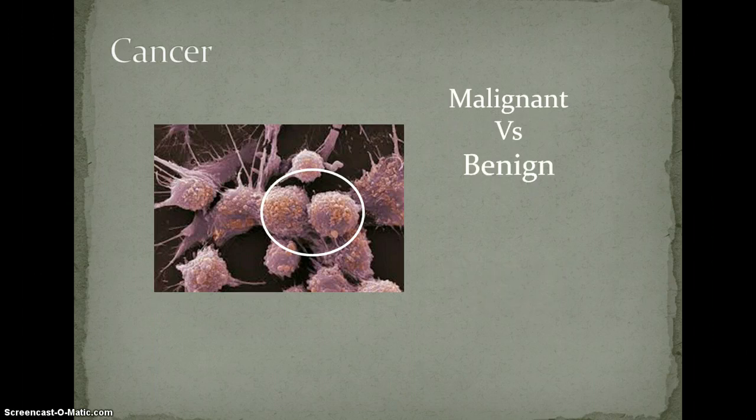Now, malignant versus benign tumors are very, very common. Malignant is actually when the cell cycle will keep going, and the cells will just keep dividing, and it's growing, and there's no way to stop it. And then benign, it means it has grown, but it has already stopped growing, so it's no common threat.